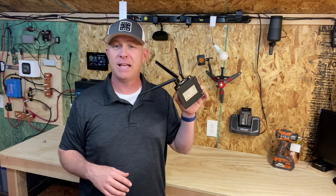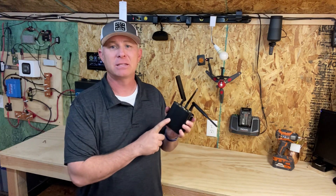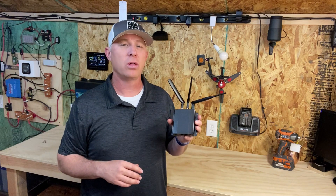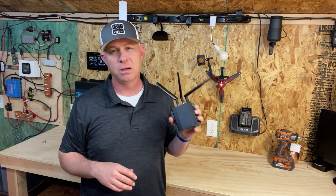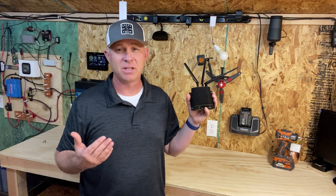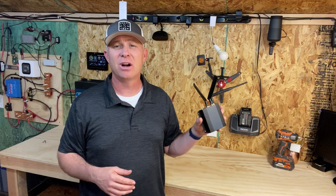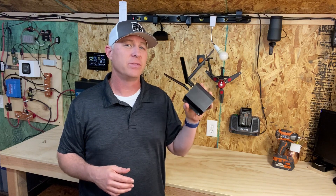So it's a powerhouse. Another pro is it's made out of metal — this is not plastic. This is very well built, which brings me to the only con that I have. This is a very high quality device. It's very robust, very powerful, and it's going to meet all of your needs, but it comes at a price. I think it's going to vary, but anywhere from $350 to $380 for this device. So not cheap, but you get what you pay for. And that's really my only con — that might be a showstopper for some of you, but for me it was worth it and I love this unit.